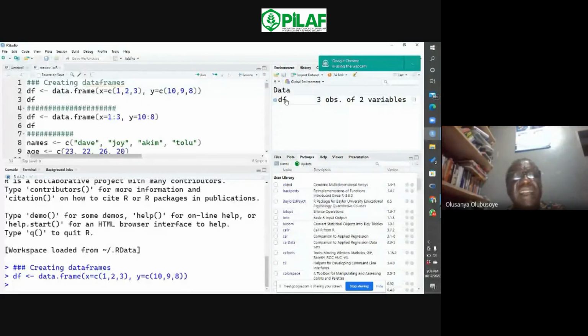The moment I run line 2, you can see that it has defined 3 observations of 3 variables. There is a green arrow here. You can click it and it gives you details about the data. Sometimes if the data is many, you won't be able to see all of them here. So if you want to see all of them, there's something like a Z here.